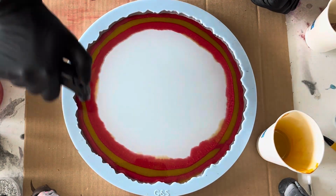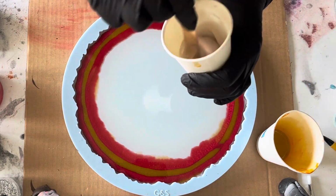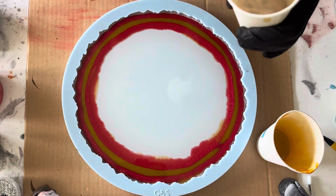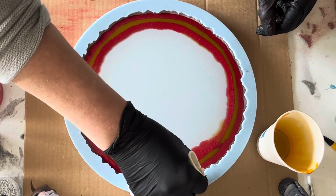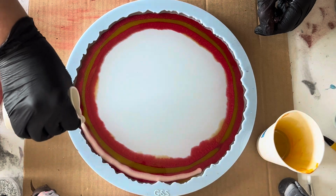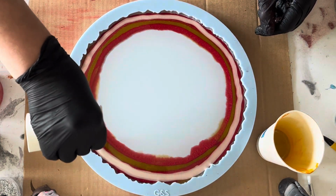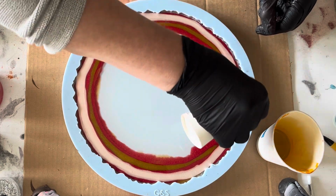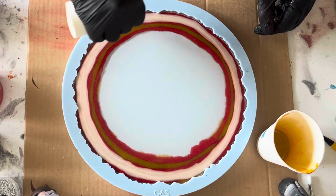And now there's the torch, and I'm just popping some bubbles, and there I have my Aurora red, and I'm pouring on top of my colors along the rim. I'm just going in a spiral, as you see, just along the rim.